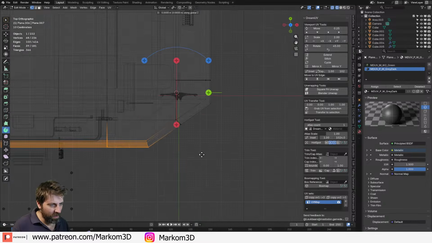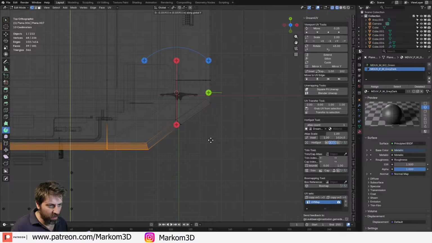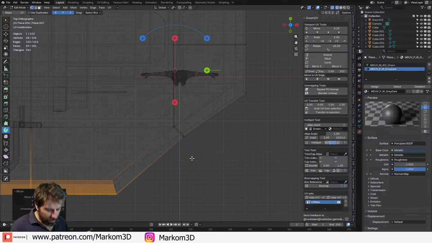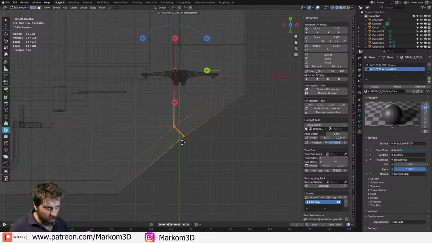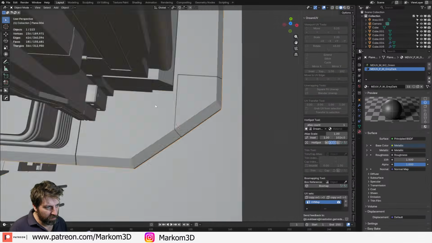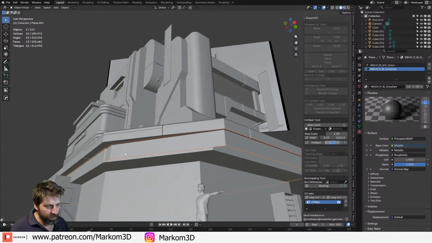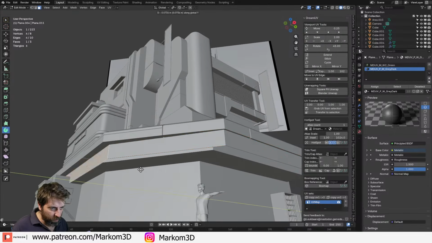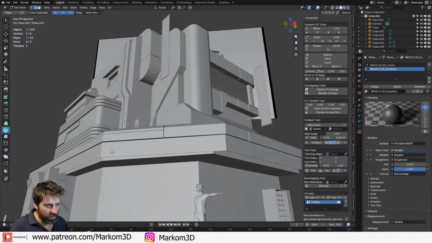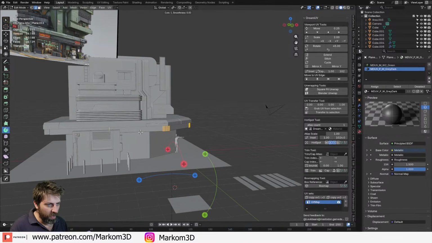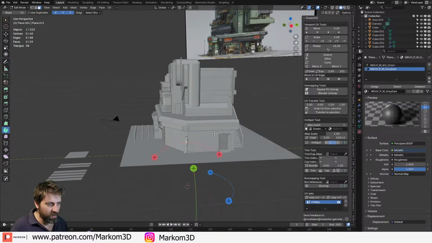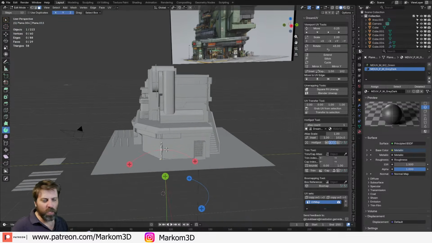So deselect all that. G, G Y. Pull that out to there. G Y. To there, I want to grab this again, Control L, P, separate by selection. And then from here, I'm just going to pull that one out. So we have this piece like this. Let's split it about here, delete faces. You'll see.